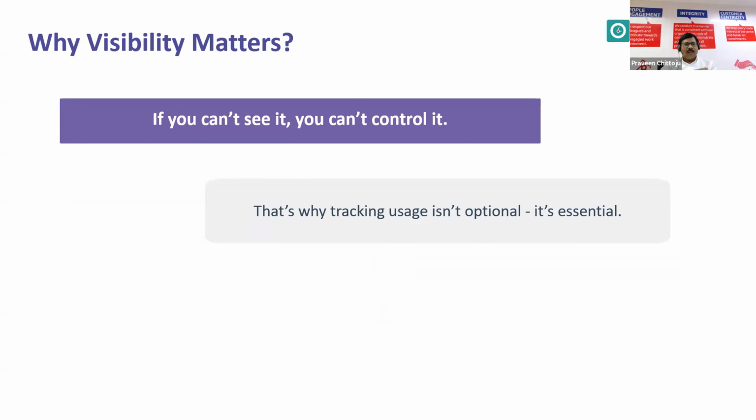So tracking usage is not optional. It's essential for every organization. We need to track and understand where the analytics are, and based on the analytics, identify where it is required and how much it is required.